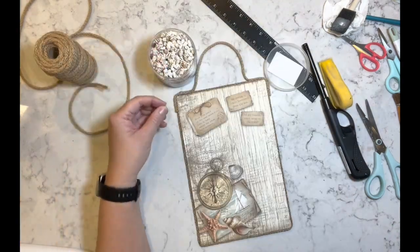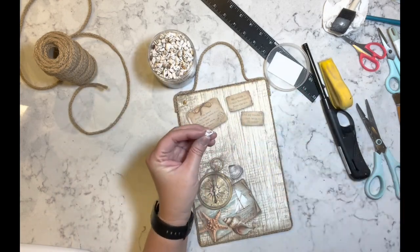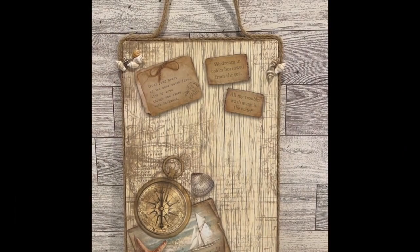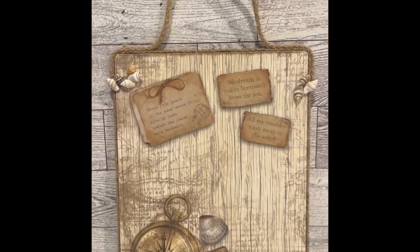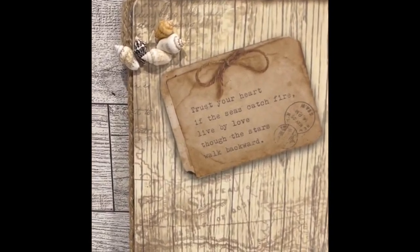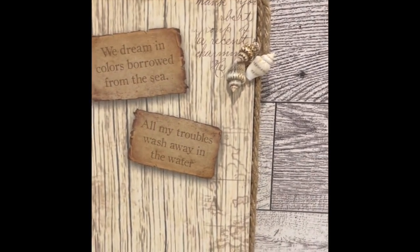Then I got some of these mini shells off of Amazon, and I'm just going to add a few in various places on this sign, and that's it for this one. I think it's so adorable. I love this paper so, so much. Let me know what you guys think.